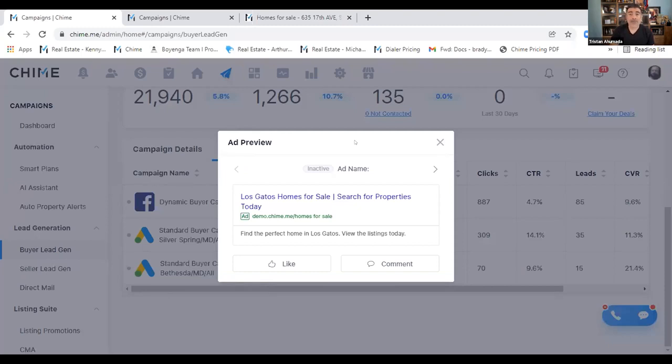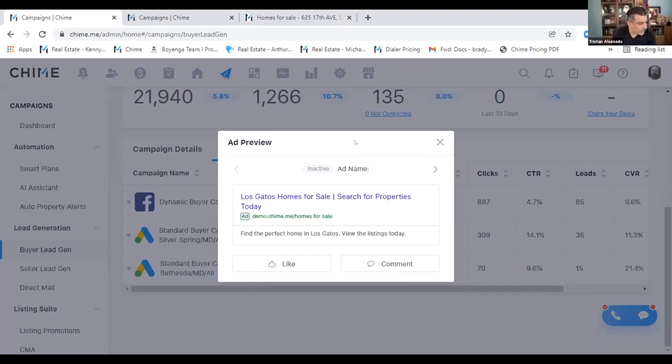That's a crap load of intent in comparison to just me scrolling on Facebook and being like, what's Brady up to? Oh, wait, homes, click, right? The intent is completely different. You're capturing someone's curiosity on Facebook. You're capturing someone's intent when they're going to Google. Both are good, but there is a distinction.